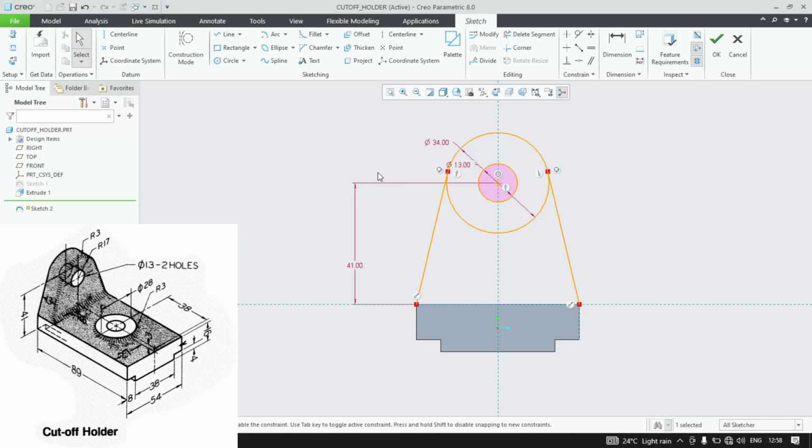Okay, this I need to trim it, delete segment and remove it. The sketch should be closed. You can simply close it by just adding the line at the bottom. Yep, the sketch is okay.